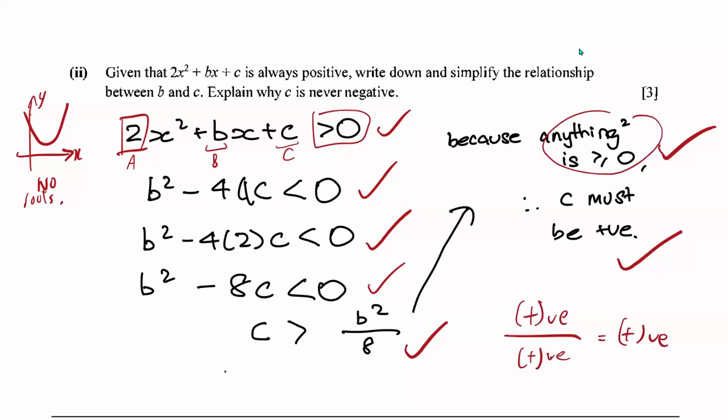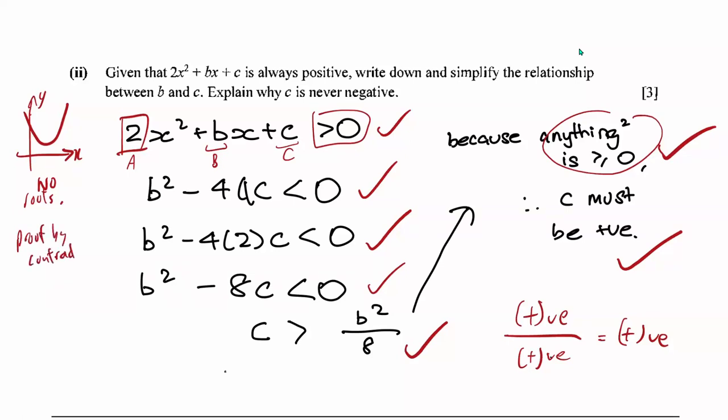The other extreme case is if b is equal to 0, right? If b is equal to 0, then you end up with 0 squared over 8. But it's impossible. If b equals 0, it's impossible. Do you know something called proof by contradiction? No. Okay, let's just do a quick explanation.